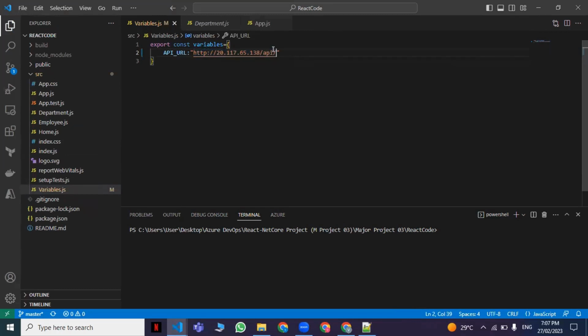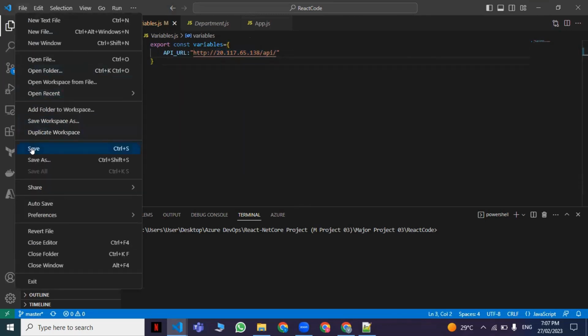This is the VM URL, sir, where we are deploying our frontend application. No, it is the backend URL. Okay. Because the front end will have a backend URL. Correct. And the backend will have a database connection string. That is the connection. Yeah, right. So this is my backend URL. In my backend, this is my VM's IP address. There, in the www root folder, I'm copying my project file. So my application should have this URL. Okay, let me. Yeah, this is done.